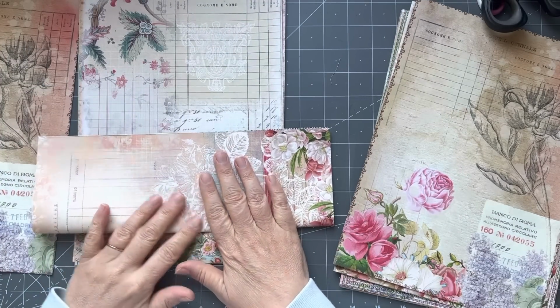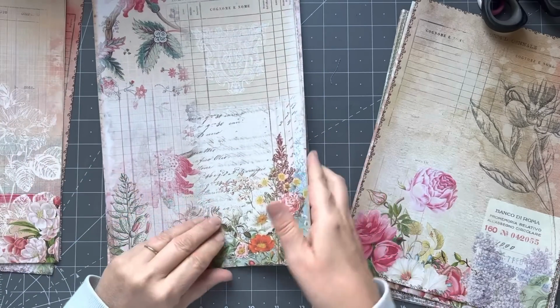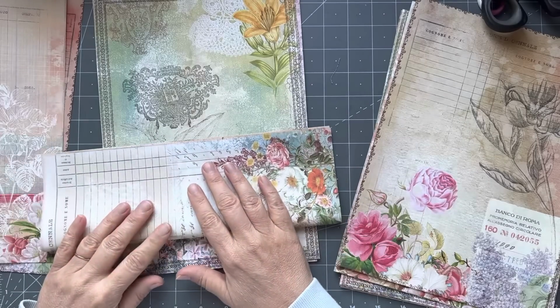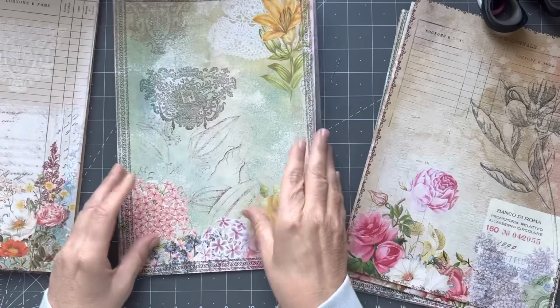So I printed mine borderless, so I don't have to take the edges off. But if you print them not borderless, then you just take the little white bits off. I've got another printout somewhere that has the border.